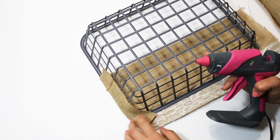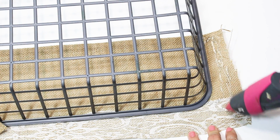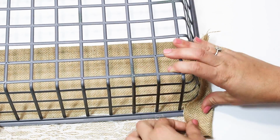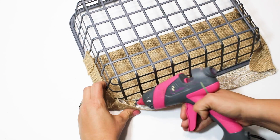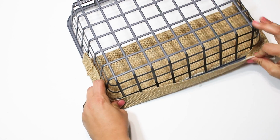I actually found this burlap roll in the wedding section. That's why it has lace in the center of it. But I just love keeping these rolls on hand and picking them up like this. They are really good quality because it is a tight knit burlap. So they are perfect for little projects like this. And they are inexpensive at Walmart.